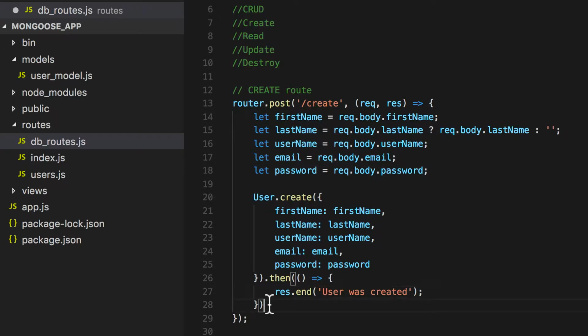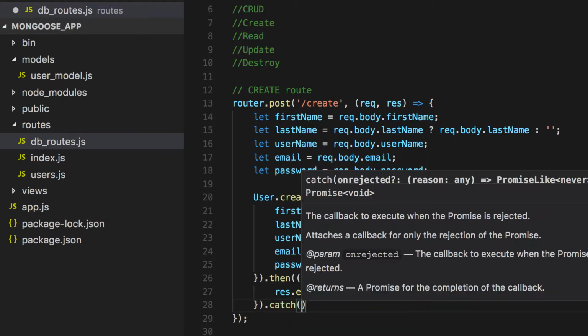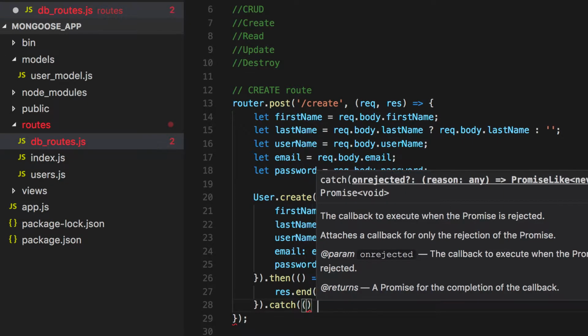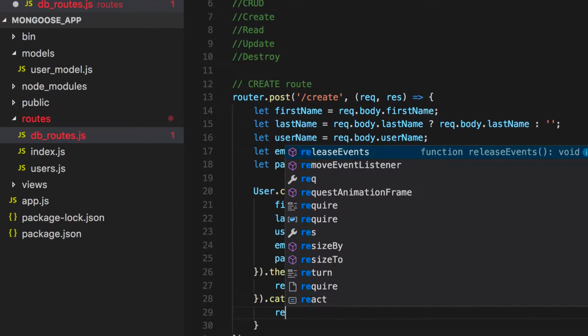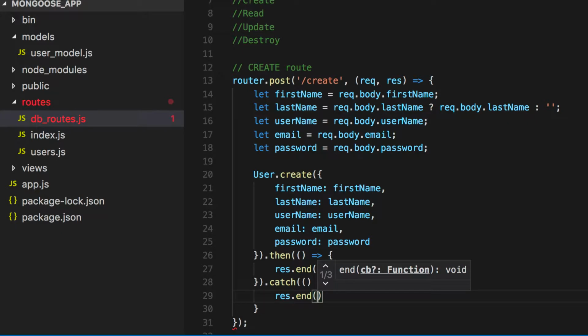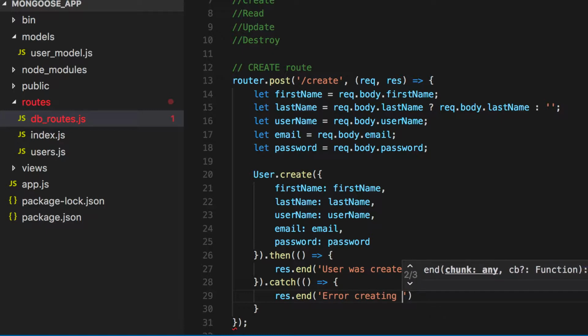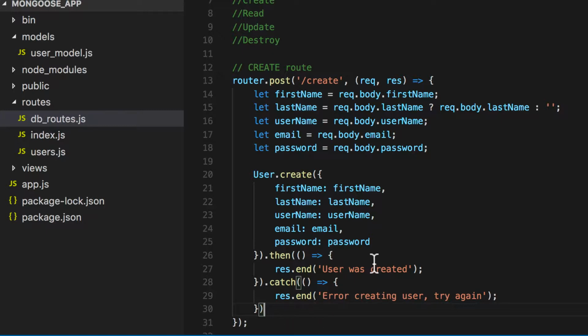Okay, so this tells us the user was created, and then we're going to catch any errors, and we're going to say a function here that ends the response with the message error creating user, try again. There we go. And need to end that with a parenthesis.